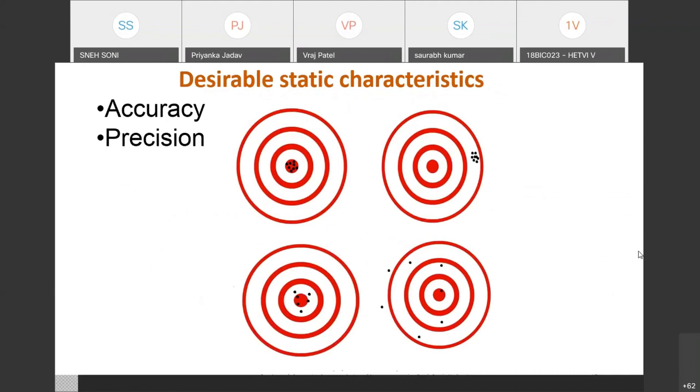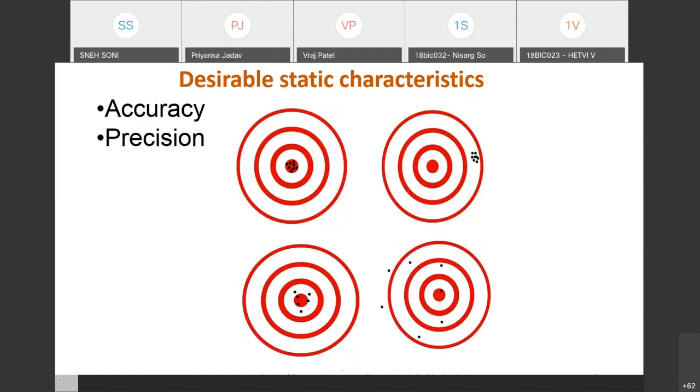Yes, roll number 32. Sir, the first diagram you see here, I want to understand with reference to accuracy and precision. Sir, it is accurate and precise both. How? Sir, because it is nearer to the true value and all the readings are nearer to each other. The true value is the center and all the values are nearby. And apart from that, you have multiple measurements which are close. So for this kind of response, we can say it is both accurate and precise. Good, very good.